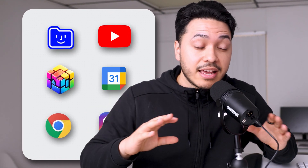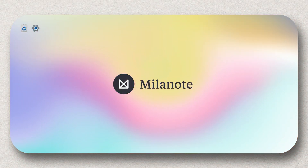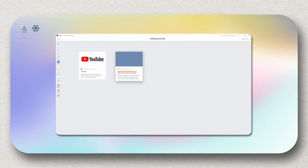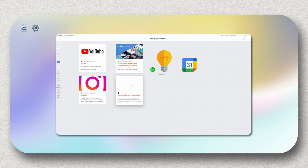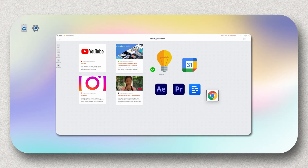Sometimes I feel like spreading everything out on a canvas to see it all at once — that's where Milano comes in handy. You can clip things from the internet and put them together on your board, then use columns, tables, lines, and other tools to organize them however you want. This is really useful for collecting a mood board or storyboarding scenes for your next YouTube video. I found Milano great for decluttering my mind compared to other options out there.